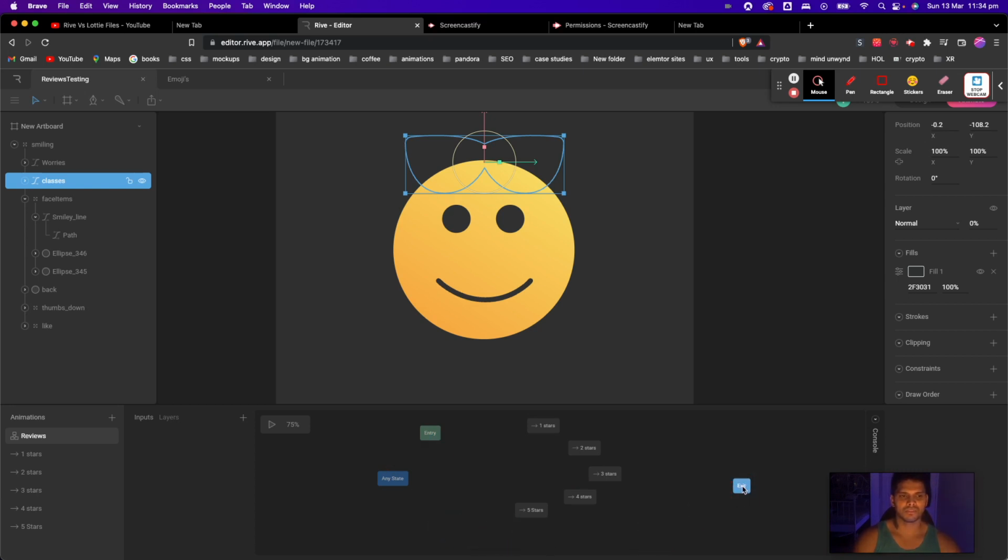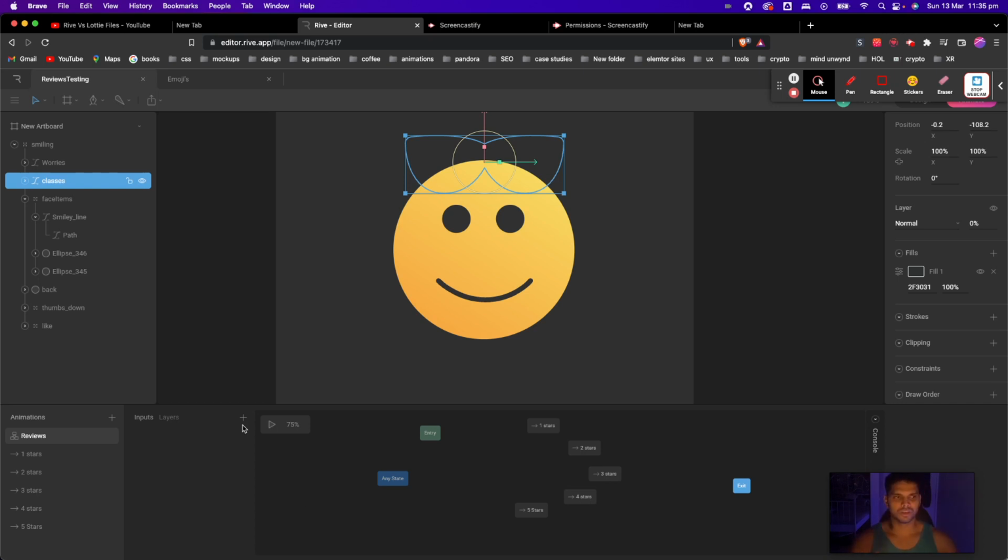Exit is basically for when you have a loop going on and a condition is met. So if you have a loader going on, or a sign-in process going on, and the condition of authentication is met, you can call that condition, and when it's met you can exit that animation. And while exiting that animation, you can add another nice transition. That's when you use the exit animation. And any state is when you don't know where the animation would start. It could go either way. Whatever the user selects, there's no base state for it. Any state goes in any direction.